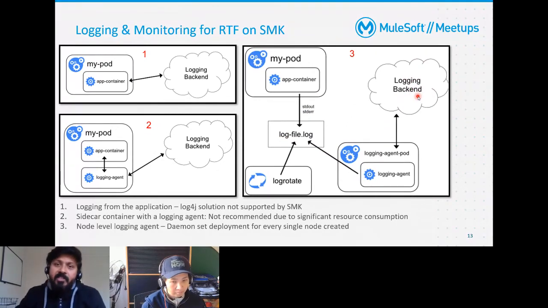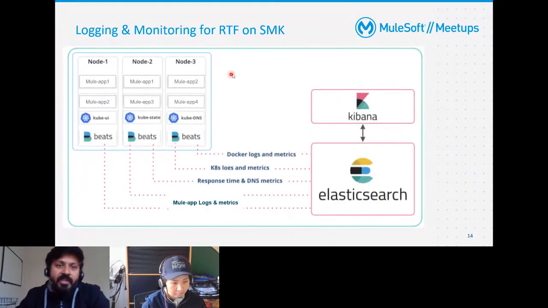A typical implementation of this scenario is shown here with ELK. We have the Kubernetes cluster with multiple nodes, as shown. The Mule applications are inside those nodes within the pods, and the Beats here are the daemon set logging agent sitting inside each of those nodes. It can be a Filebeat or a Metricbeat. Filebeat collects the logs, and Metricbeat collects the metrics side of things. Those are pushed to the Elastic server, and in turn we can read the logs and metrics through the Kibana interface.